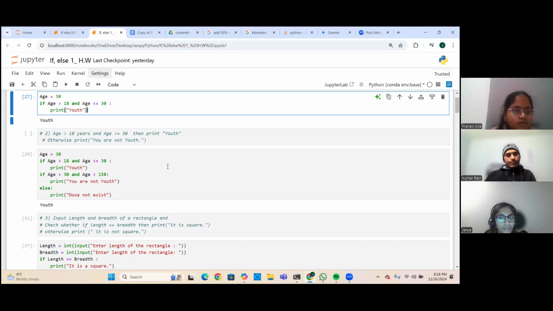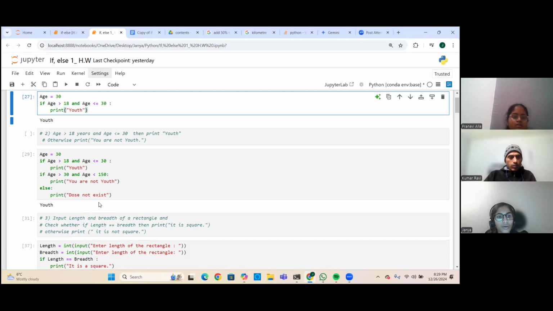So here, actually, I wanted you to put just else, that's all. But it's okay, this is not wrong. I was thinking you should put age is greater than 18 and age is less than or equal to 30, then youth, else you are not youth, that's all.